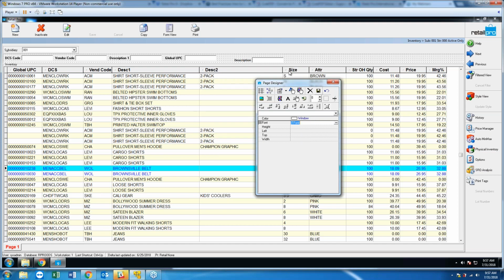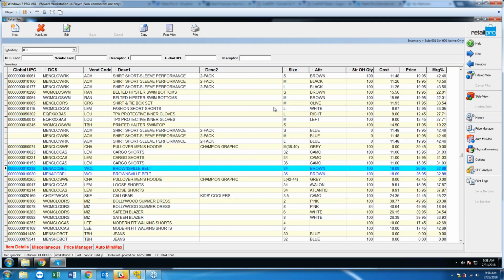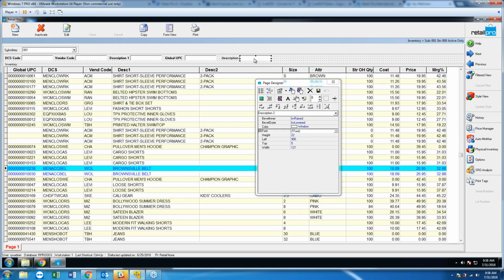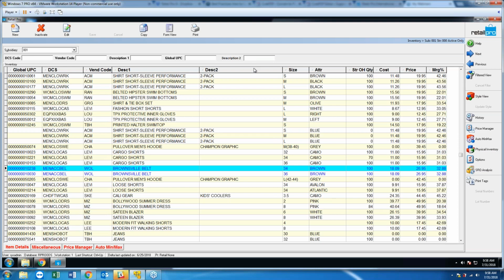Press OK. We can click on it and move it around now if we want a little bit. So we can move it in line with the other fields that are available. And when we're all done, we'll press Save. Okay, it looks like I'm getting a bit of my description 2 cut off. So I'm going to right click, go to my design again, click on the box only, not the description, and move that a bit away from the description. Press save, and now I have a description 2 available to search by.